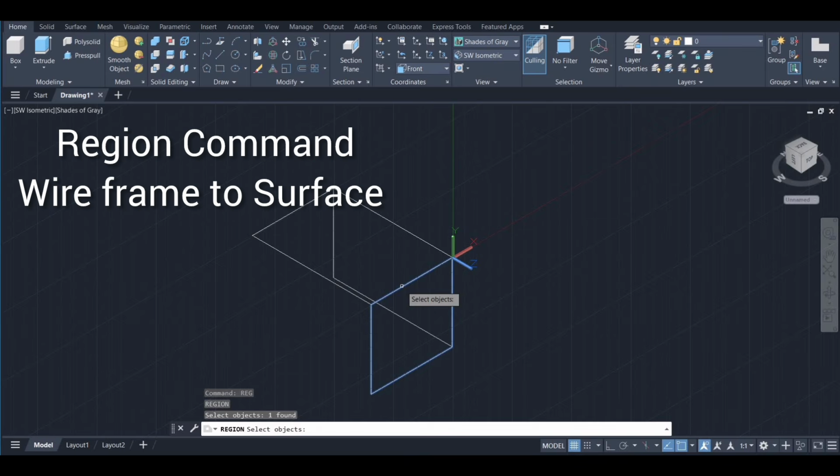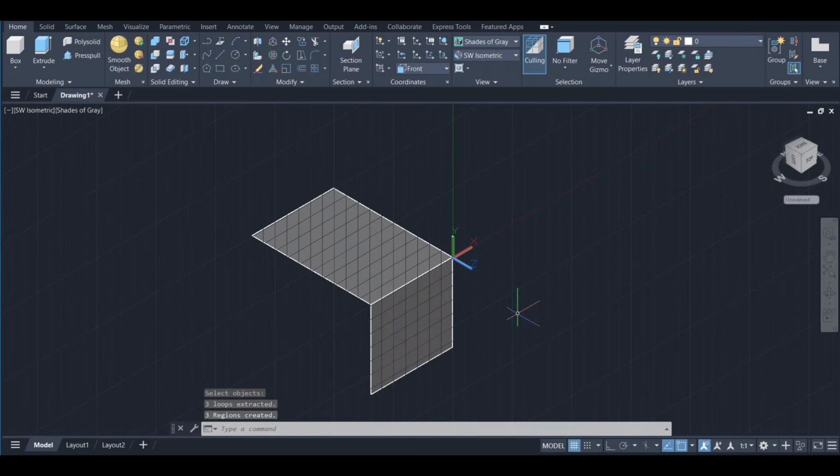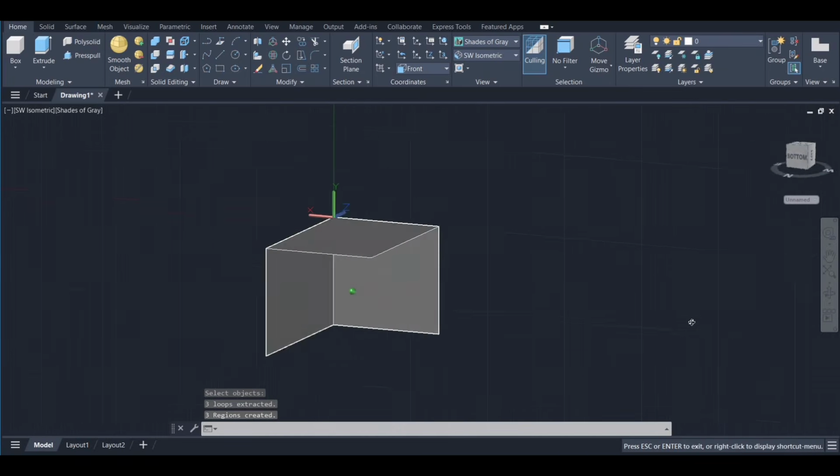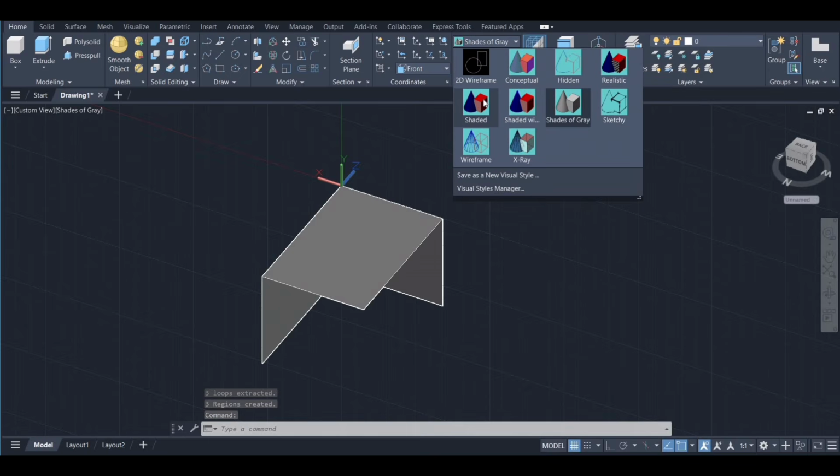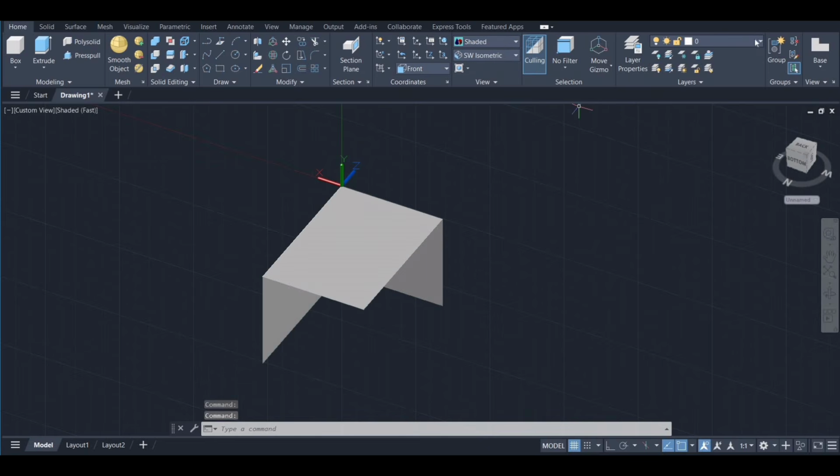Now select the objects, press enter. Now it is converted to a surface. And if we need any other color like that, we can select the shaded color. We can change the color over here.